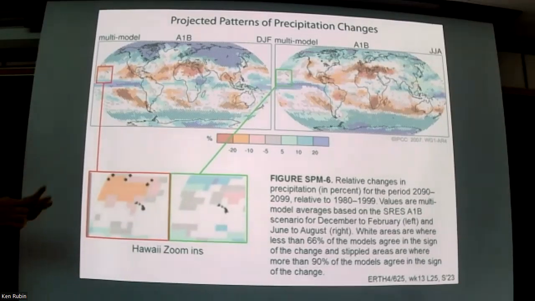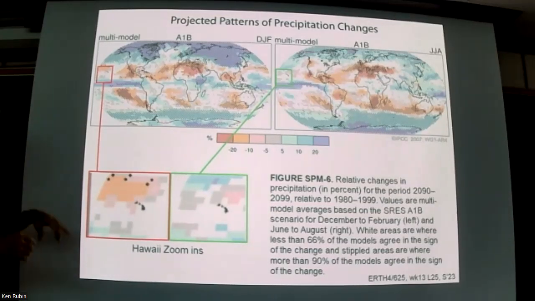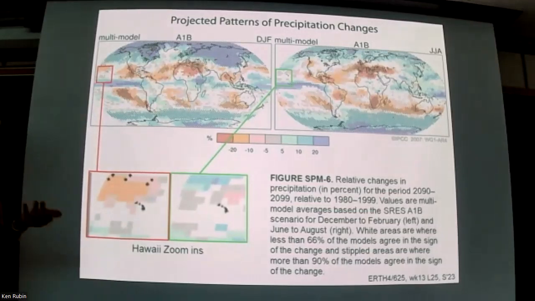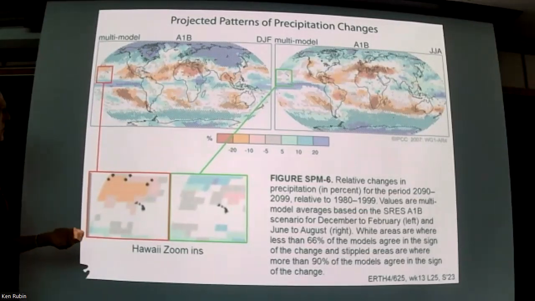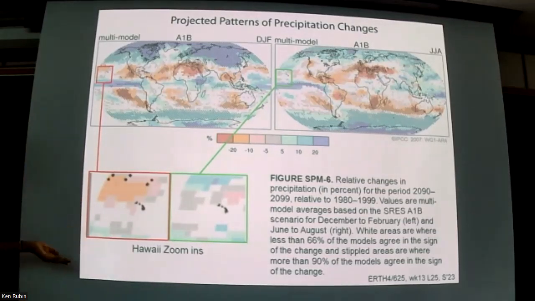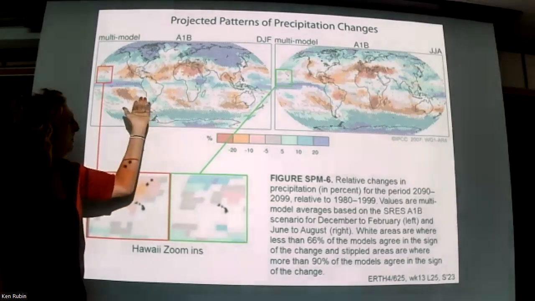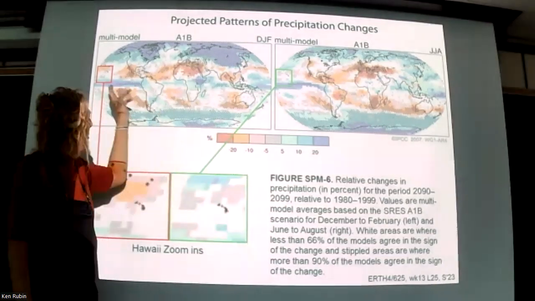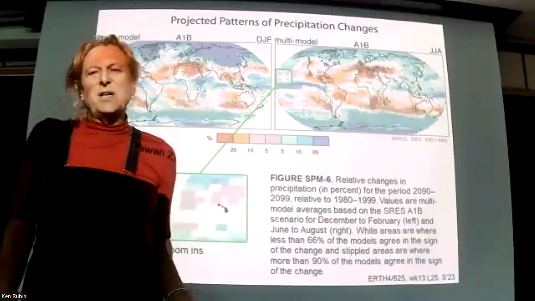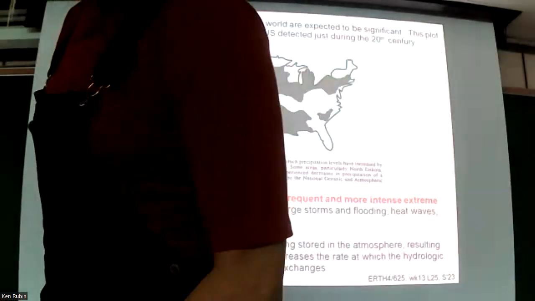Whenever I looked at one of these plots, I was like, oh, I look at Hawaii. Yeah, Hawaii happens to be in a part of these maps. It's not very well resolved. And people don't tend to focus on us too much. But because we're close to the equator, we're probably not going to see much temperature variation. We may see some precipitation changes. You can see that depending on which model you look at, they predict either a decrease in the amount of rain or maybe not much change in the amount. And that's probably the biggest impact here locally.